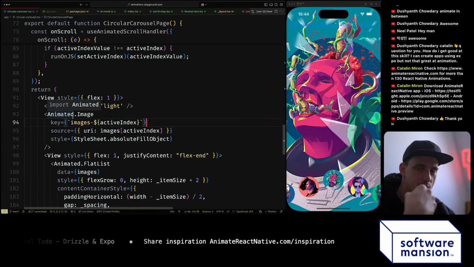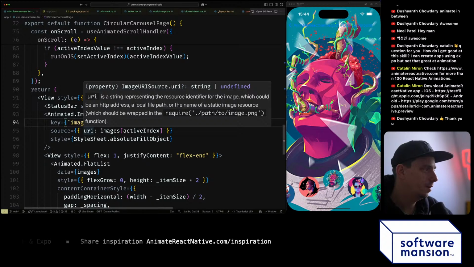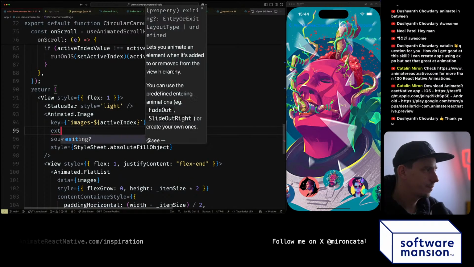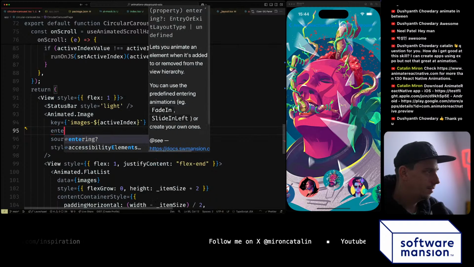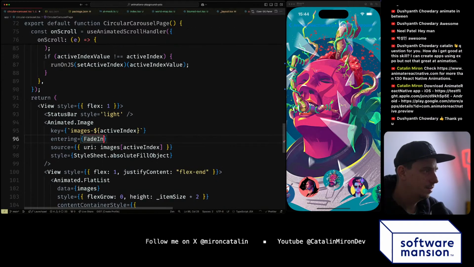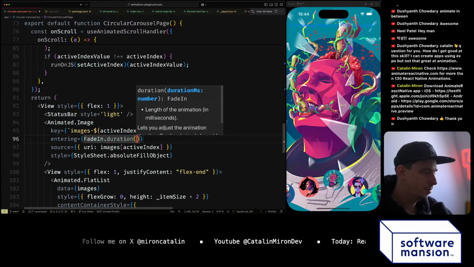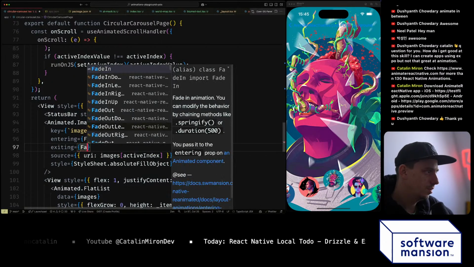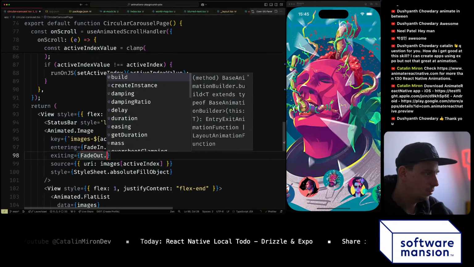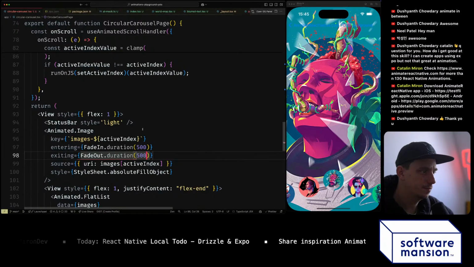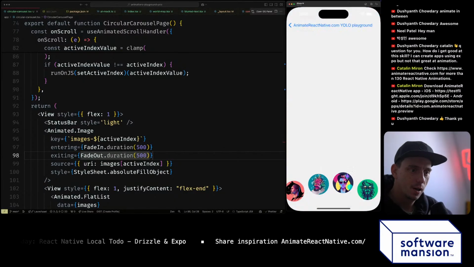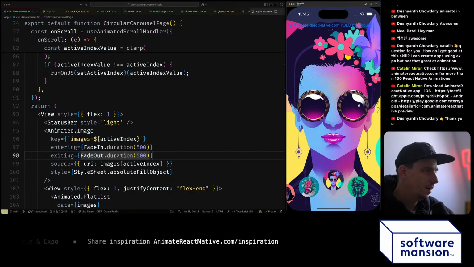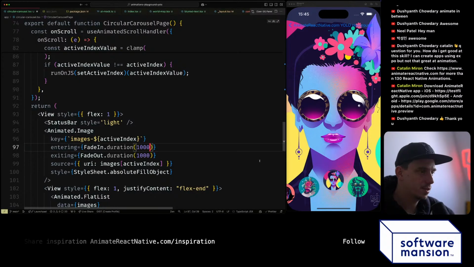Okay, so now I'm just forcing a re-render, and I'll do entering, fade in with a duration of maybe 500, and exiting is going to be fade out with a duration of 500. Okay, so now if I move, you see it's boom, boom, boom. I can actually do 1 second.